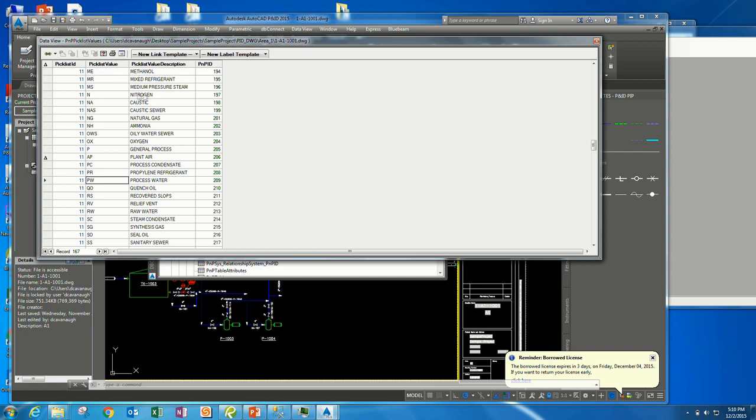Would it show up in the validate? No, the validate just validates between plant and P&ID. There is no validate function for the list selections.